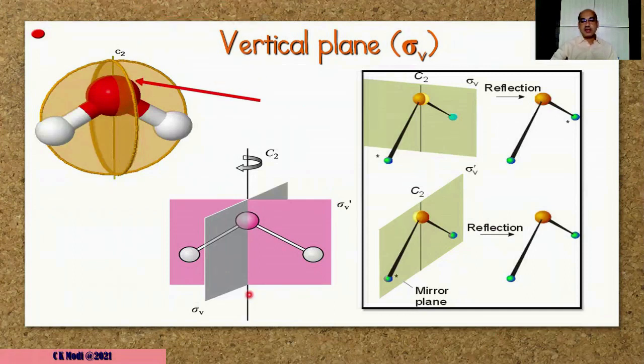Now look at this one by one. We can say sigma V. Now this is a water molecule. This is oxygen and these are the two hydrogens. Now if we pass this plane, it divides the molecule into two parts, both the parts being mirror images of each other, as well as parallel. Look at this C2, this line which reflects the C2 axis, which is parallel to the rotation axis or principal axis. So here, the plane passing through the center of that molecule divides it into two parts, both mirror images of each other, and it is parallel to the rotation axis. Therefore, this is called sigma V.